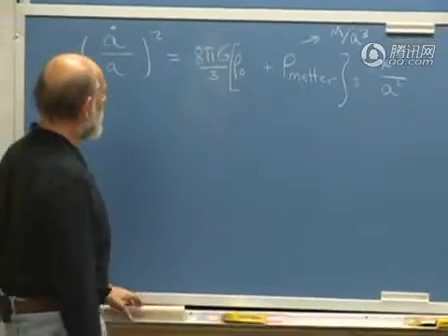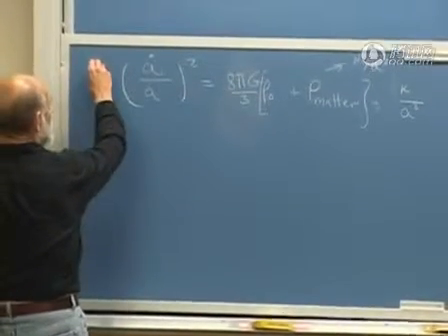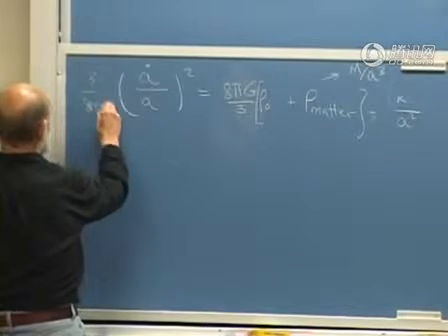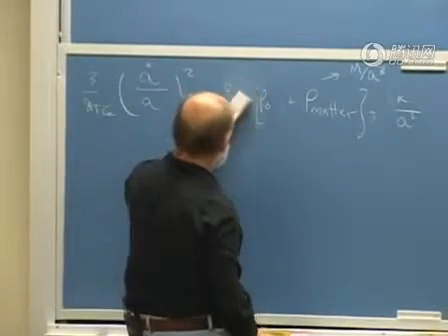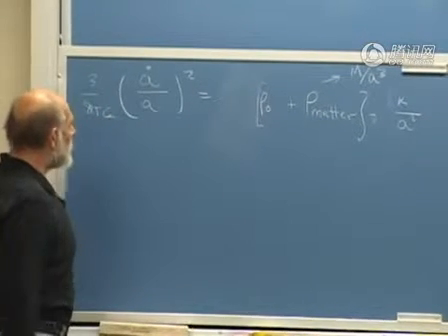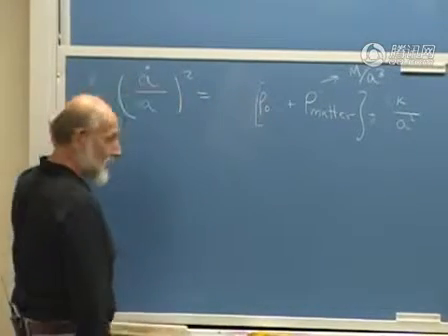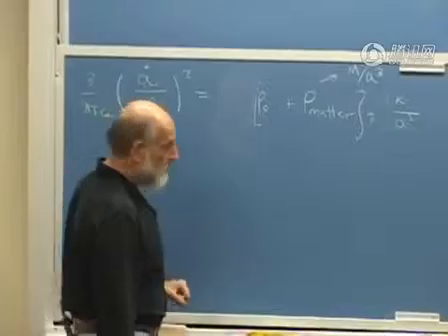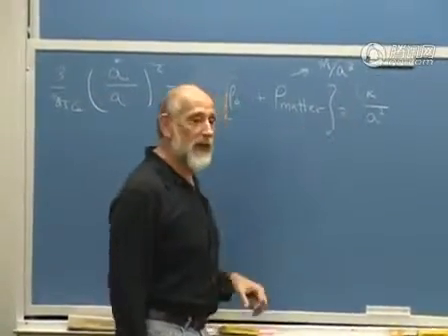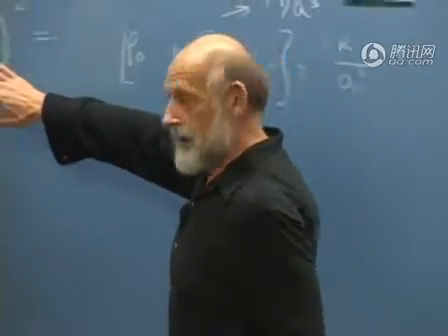What I want to do is get rid of this and put it over on the other side, 3 over 8 pi G. Let's get rid of it over here. And let's forget this for the moment. Now, these two have to add up to this. This is the square of the Hubble constant. They've got to add up to this, but not if k is either +1 or -1. If k is +1 or -1, they don't quite have to add up to the left-hand side here.